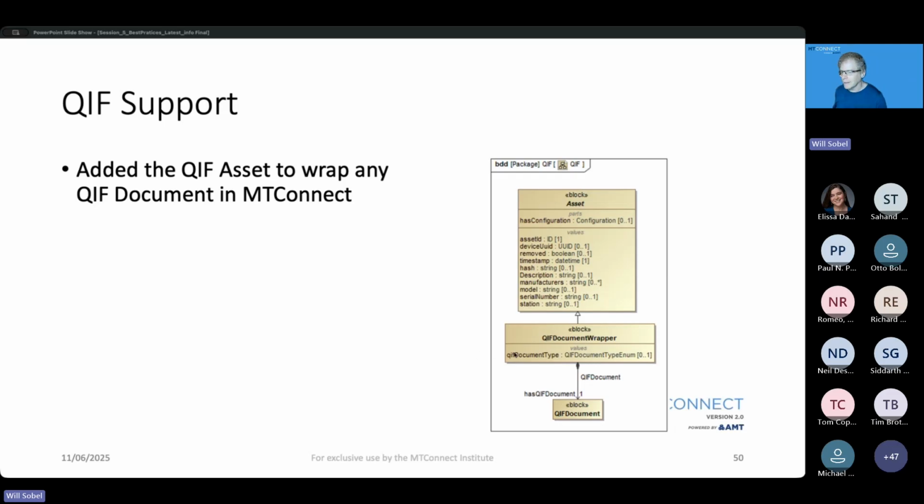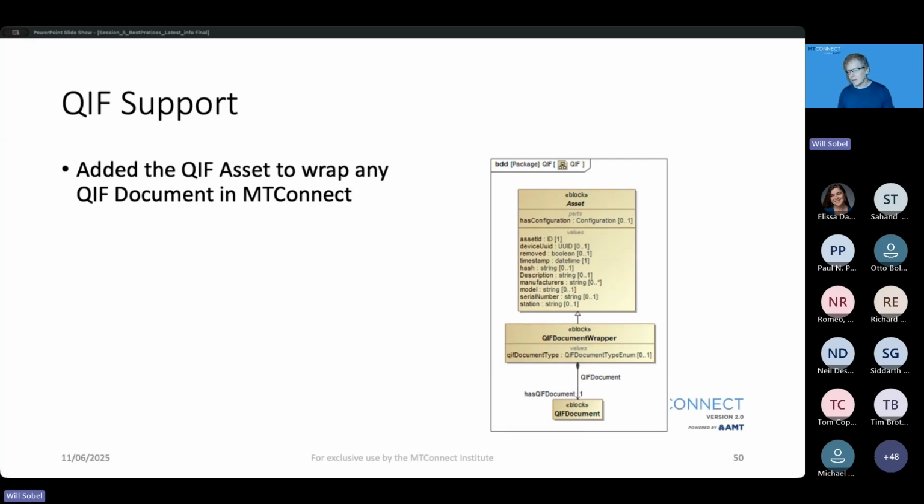We say, okay, this is the document type, and there's an enumeration. And then we have this block, which is whatever the QIF document is, that can get wrapped up in there and sent along. You can do this for other standards as well. Any standard that has some form, we can basically just report as an MTConnect asset.